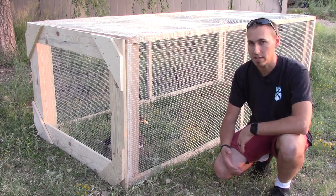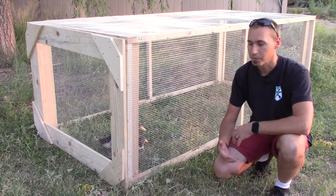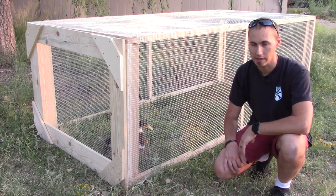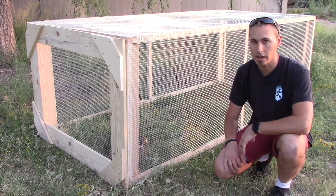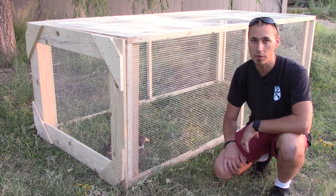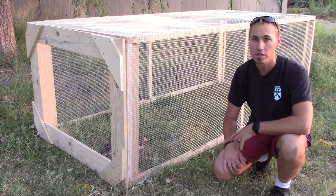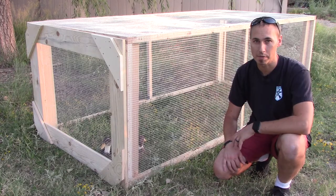In fact, we have a special needs duck. One of our ducks is blind. His name is Stevie, the wonder ducky. And he and his friend are going to need somewhere that they can run around in the grass outside without being bothered by the dogs or by any predators in the area. So I decided to build this duck run. Come along with me as I build it.